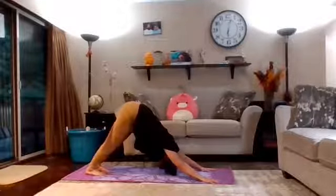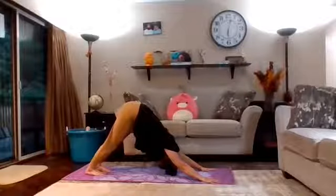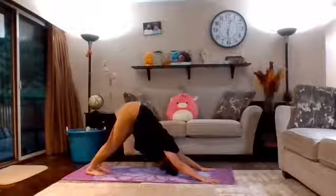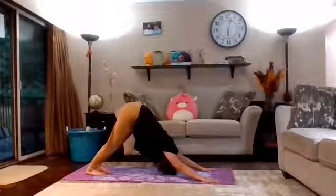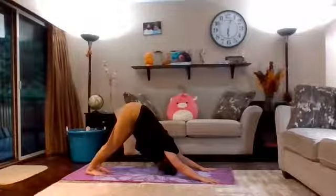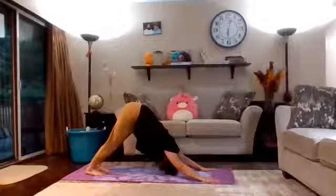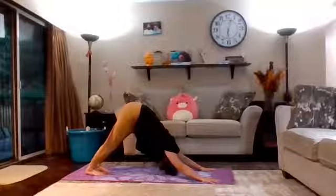Tailbone is lifted up. Your ears are aligned to the upper arms. Your spine is stretched and try to bring the crown of the head towards the mat. Stretch as much as you can. Stay here and breathe.